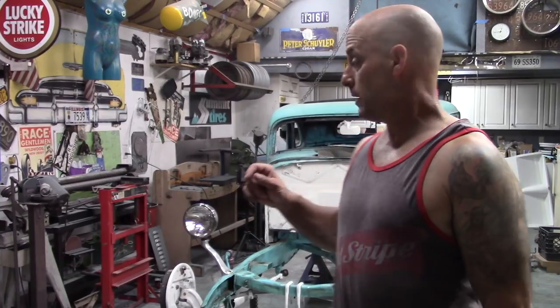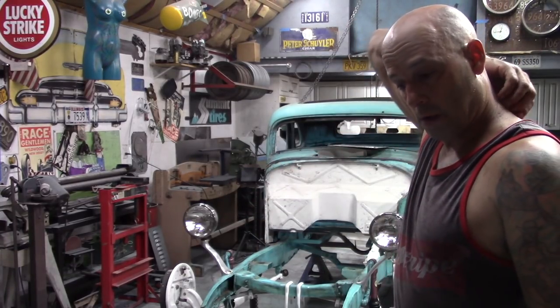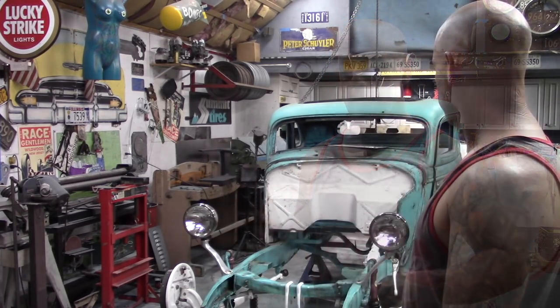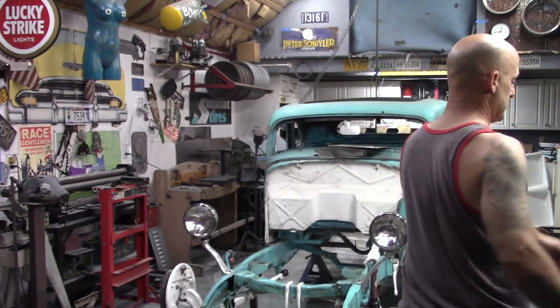But what I ended up having the paint guy do was add some yellow or brown to it to turn it into a little bit more of a cream. That's what the firewall is, and all the other parts that are on the car, it has just a little bit of a cream, an off-white to it.